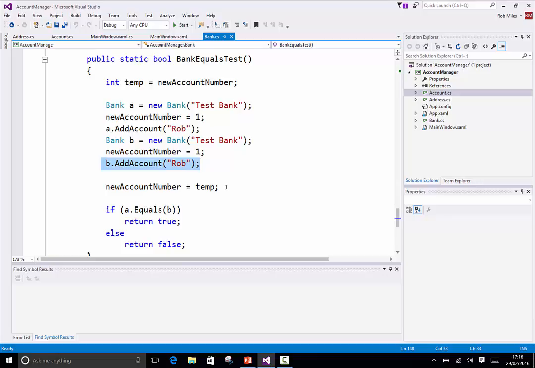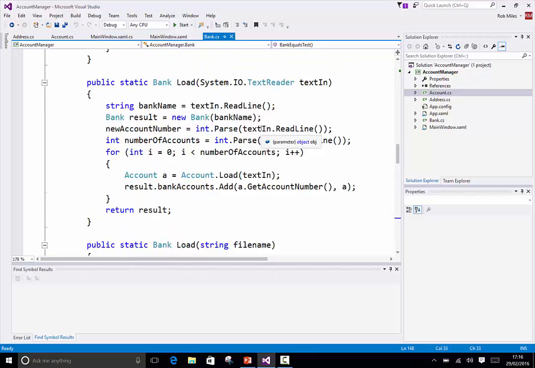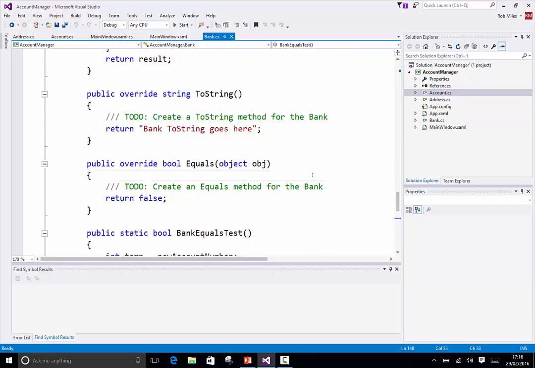So I actually had to do some fairly unpleasant cheating to get to the point where I could test the banks for equality, because I'd done all these careful things to make sure that account numbers are never duplicated. So there you are. The fixed version of the code is up on SharePoint. The one thing that people had the biggest problems with in the lab is the behavior that tests to see if two banks are the same. This guy here.